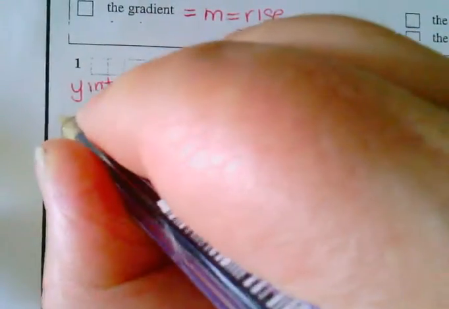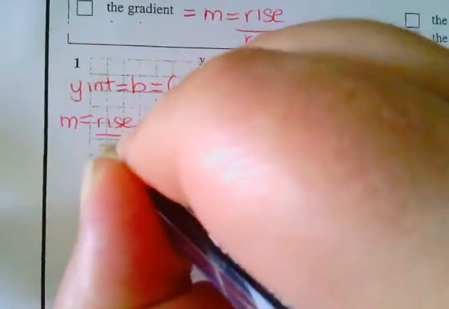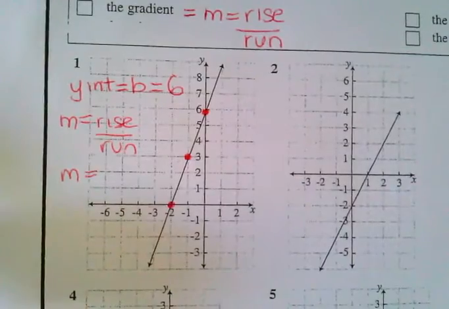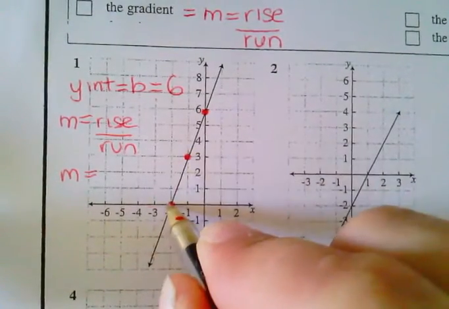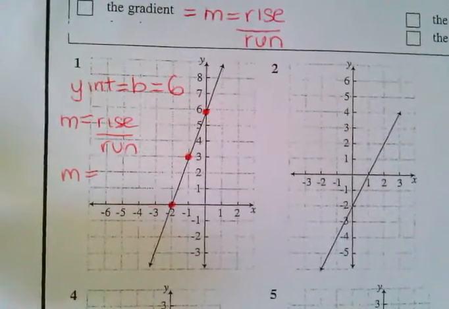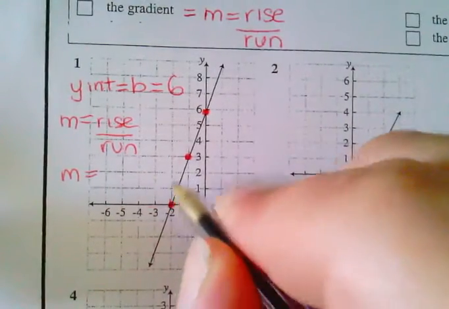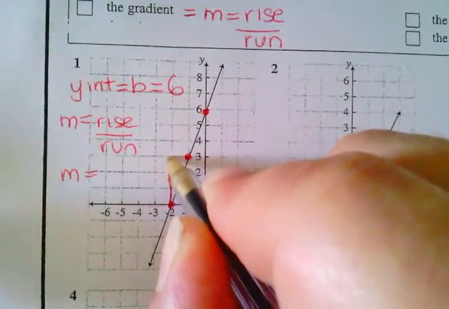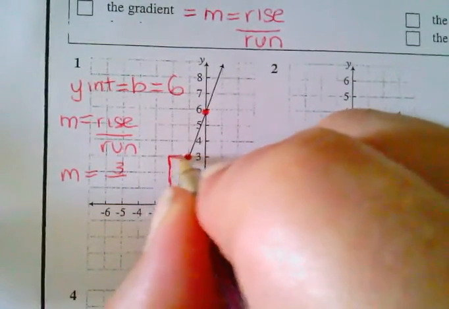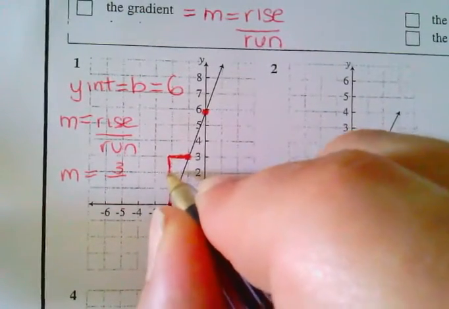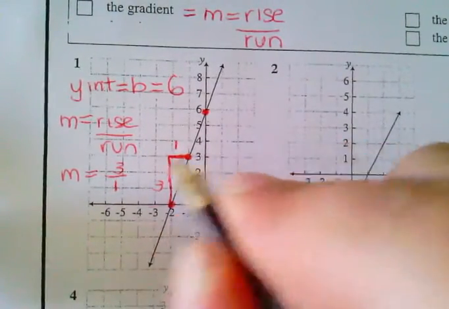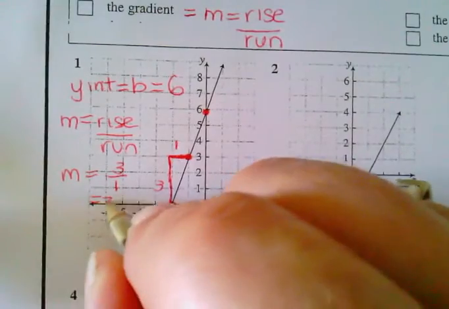So what I do to work out the gradient, it's rise over run. Now, I'd like you to do it in this order. I want you to rise first and then run next. So let's say I choose these as my 2 points that I can see clearly. To rise, you must start from the bottom and go up. So I'm going to rise from this point. So I rise up 3. So my rise is 3 and up is considered positive. And I'm going to run across to the right. So up is positive, running across to the right 1 is positive as well. So rise 3, run 1. So 3 over 1 is 3.